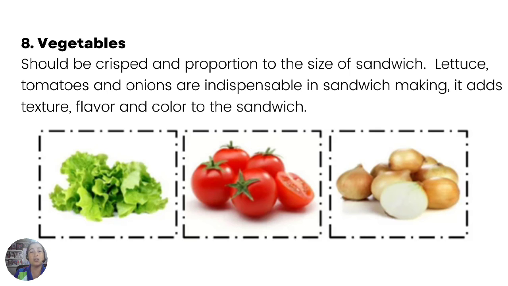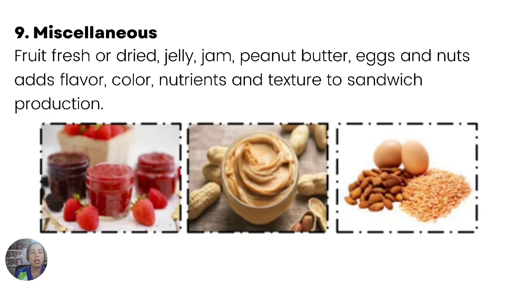No? Lettuce, tomatoes, and onions, as you can see in the given picture, these are indispensable in sandwich making, present lagi. It adds texture, it adds flavor, and of course, color to the sandwich. No? Di bale nang wala yung ibang vegetable, basta at least present yung mga yan, okay na yung sandwich natin.